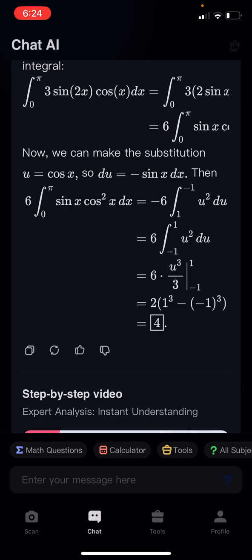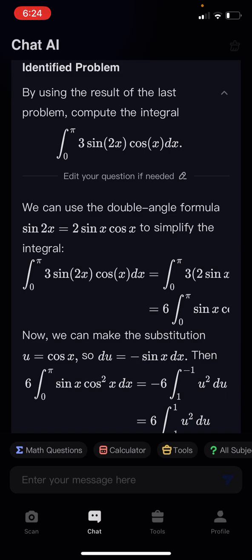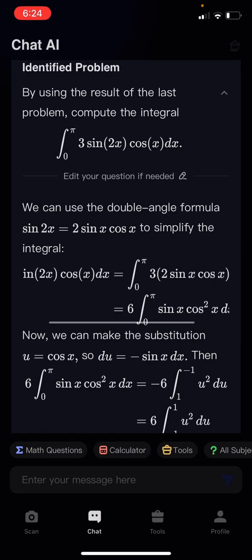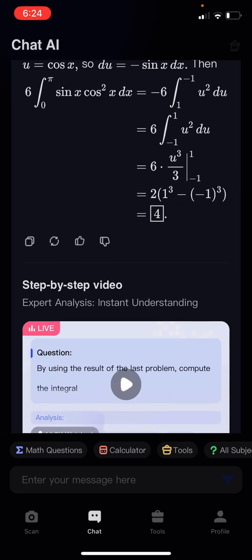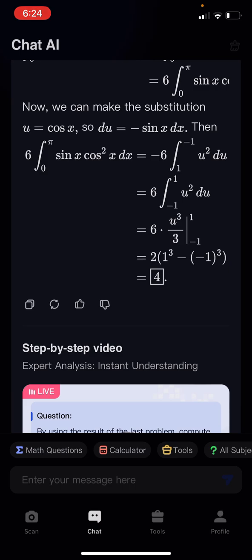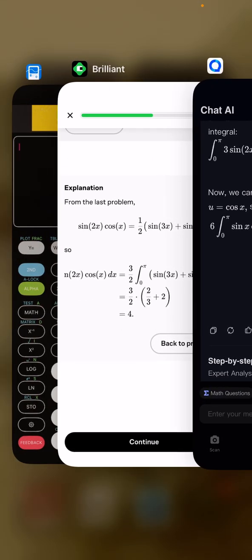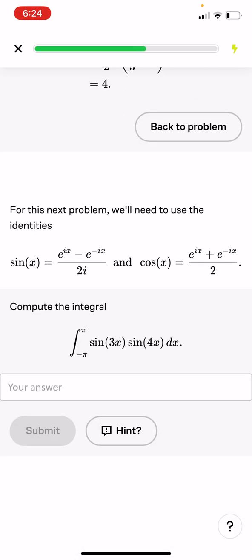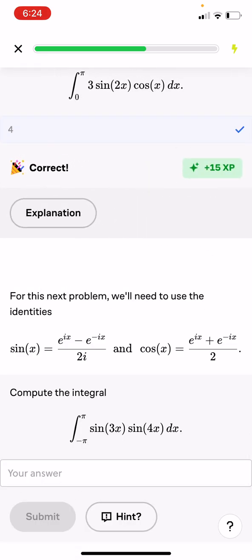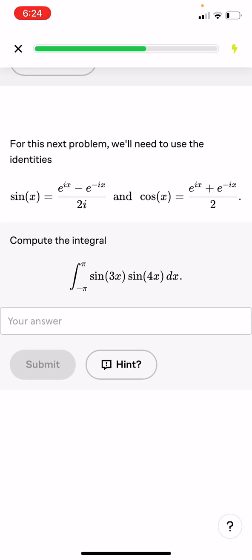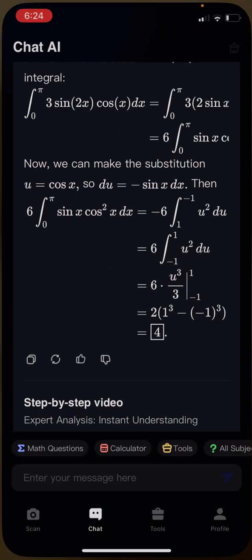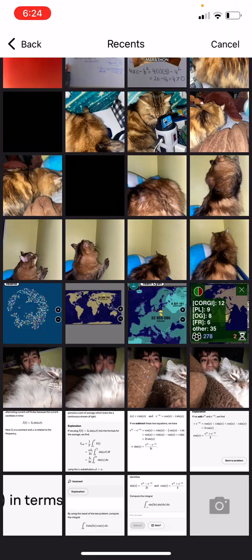I understand some of it like how the u goes to u to the third over 3, increasing but divided by the power. And then I mean that's the integral and I know how to do this trigonometry. Like the hardest part is the rules of simplifying trigonometry. Like everything else I could do but the trig rules, because there are so many rules, which totally makes sense but not easy. It's isn't it harder? Okay. Should I go through another? Okay, I'm sorry. I have to do, because I want to learn it.